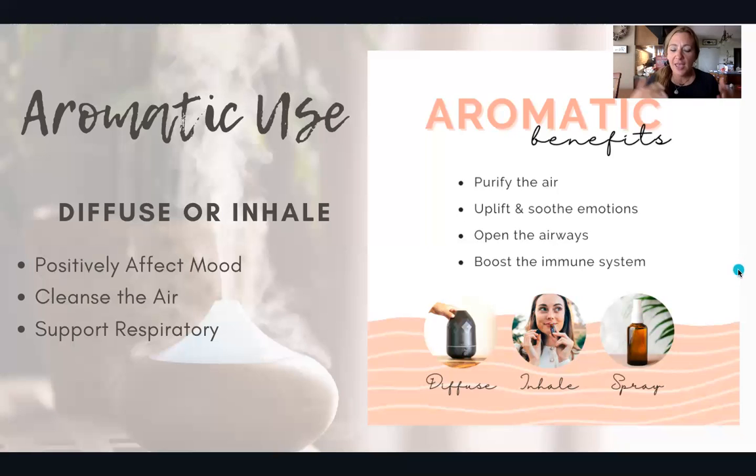So if you don't have a diffuser with you, you can do simple things like just cupping, like we did with peppermint, and inhaling and breathing it in. You can massage it in your hair. Your essential oils are so good for your hair, or like my scarf in the winter, your hair scrunchie, even your clothing. It feels so good. Oh my gosh, a great tip that someone taught me was those little felt stickers that you put on the bottoms of your chairs, maybe in the kitchen. You can just stick those on the side of a drawer and then dab your little essential oils on there. And when you open it up, it smells so good. Like maybe your son's sock drawer, that works really well for that.